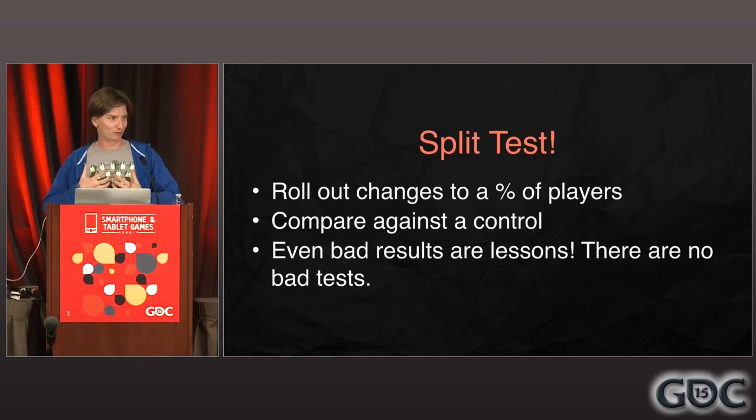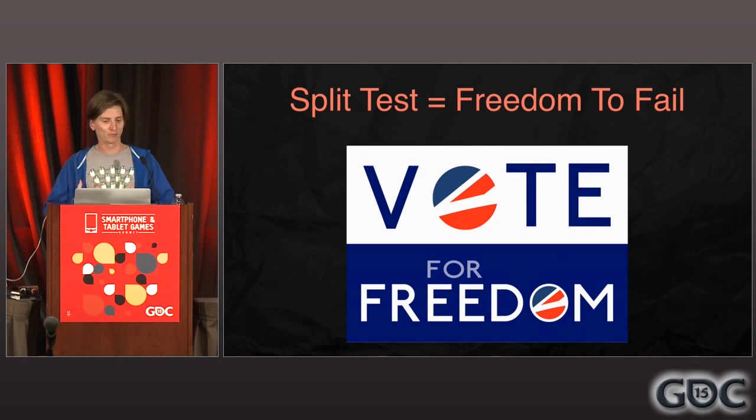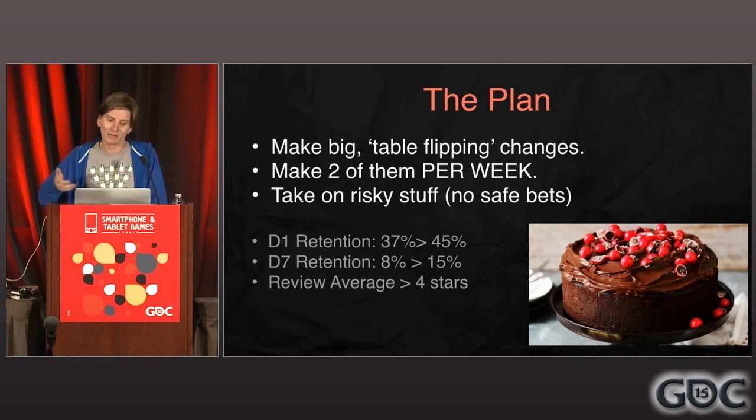And so once you have this kind of feeling of, I can do anything, and even if it fails, that's actually a good thing because now I've learned something, it gives you this incredible freedom. This amazing freedom to just go wild and go, wow, well, what if instead of having that world map, we just have a whole list? Because even then, if that makes no change, we go, well, we shouldn't have spent 2 months making all these really pretty maps, should we? We could have spent that time elsewhere. And it really gave us this feeling that we could go crazy and we could go big or go home with our changes.